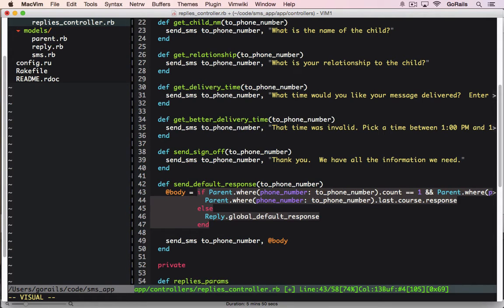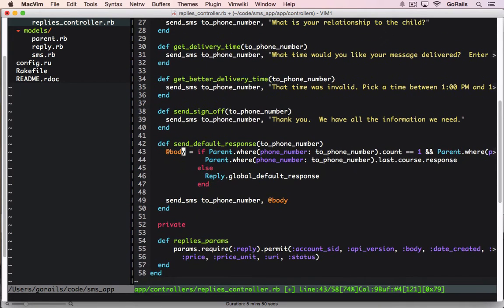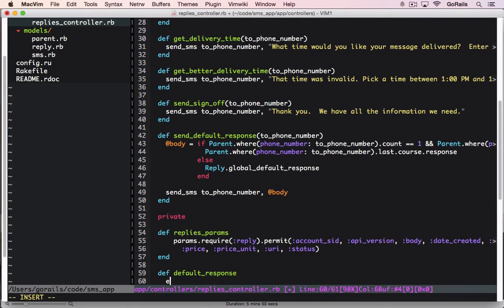And this is going to help us by saying, well, okay, we can see that the body is set just one time, but actually, why don't we take this a step further? Why do we even need this body variable? Maybe we do. Maybe this body variable is rendered inside of a response somewhere. But if it's not, why don't we just make a method called default response?